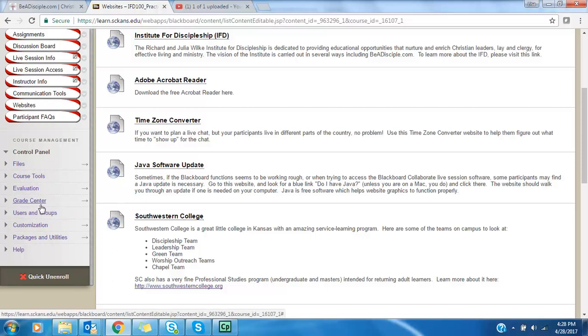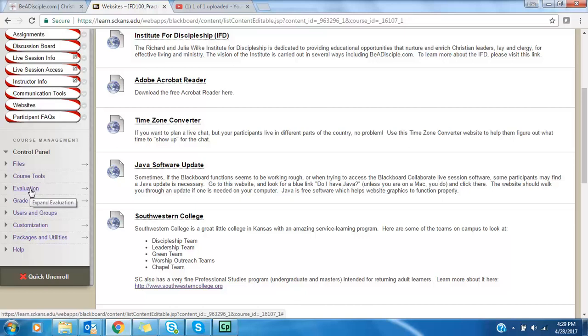The groups, you're probably not going to utilize groups, but that's a whole other topic. If you wanted to break your larger group into smaller groups, that's something I can help you do for collaboration. Grade Center, you probably won't have any grades. The course evaluation does show in the Grade Center, but it's confusing. So at the end of your course, I have someone who goes in and pulls all your evaluations and sends them to you and sends them to Rit so she can use them on the website. So you don't really have to, but I don't mind if you explore it.